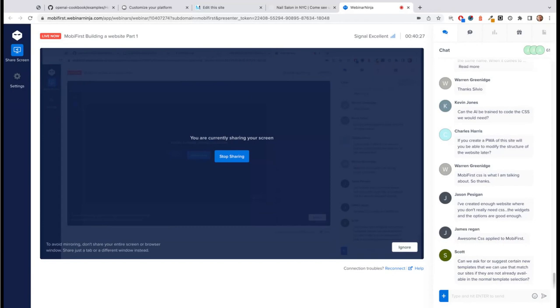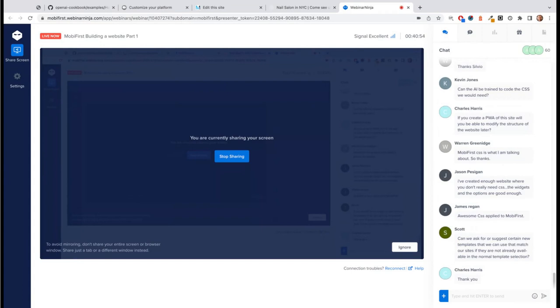The website structure is independent from the PWA. The only thing maybe is that, since it's a PWA, it depends on the level of aggressivity that you give the cache. But in general, if you change the structure, the PWA will reflect it. Again, it's just a cover that you put around the website. So yeah, absolutely, Warren, Mobile-First CSS is what I'm talking about.